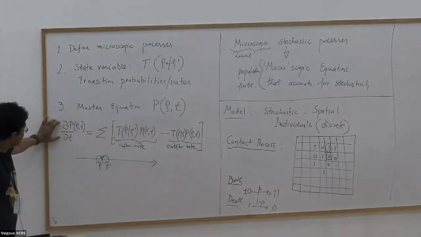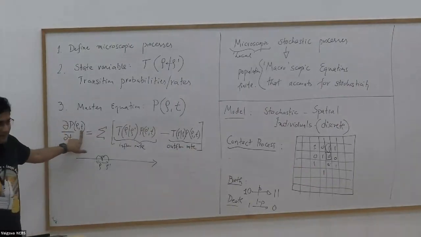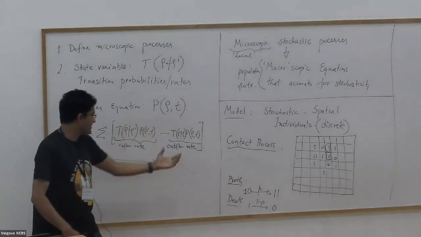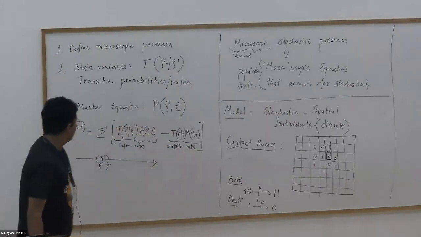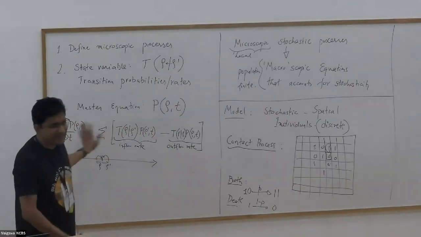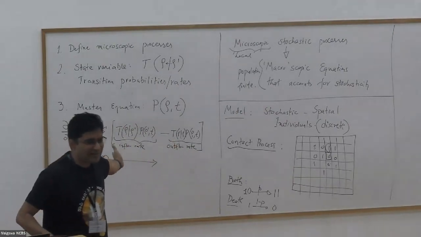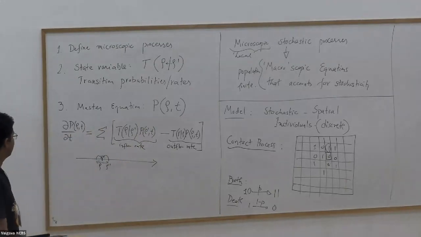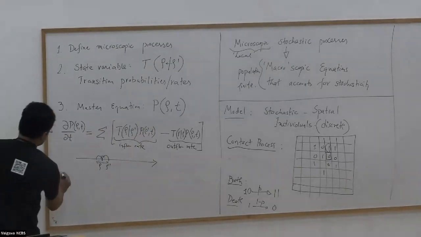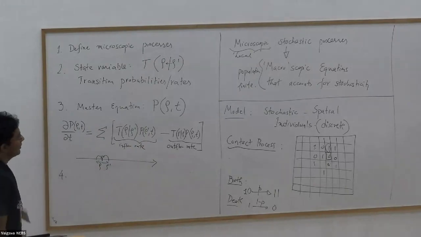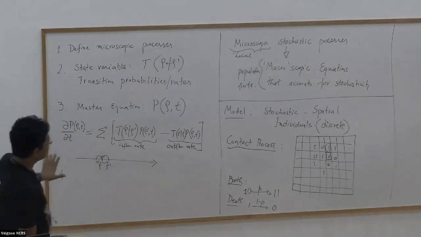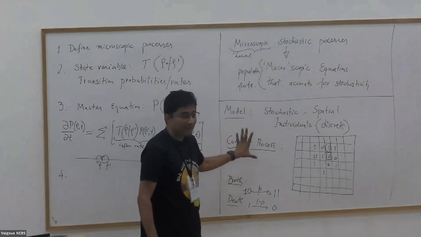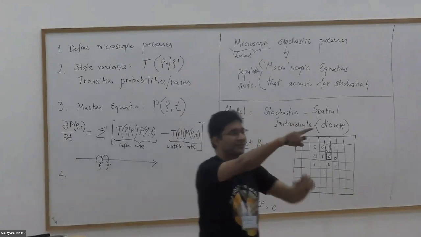So basically, the rate of change of probability density at time t is given by the inflow rate to that state minus the outflow rate from that state. Does this intuitively make sense? You don't need a derivation for this, right? This is a very general and important equation. Having done this, we will now formulate the transition rates for this microscopic model. There were two questions.